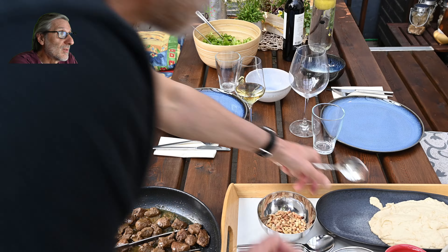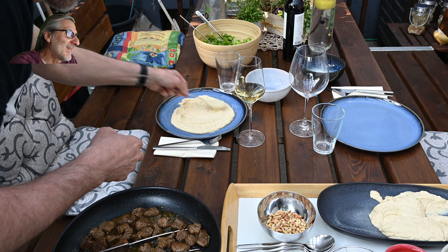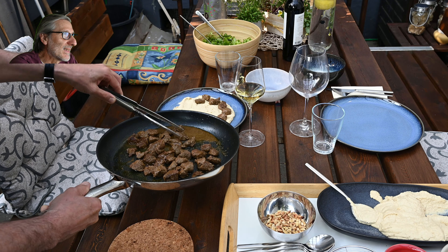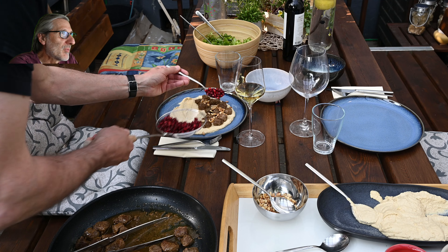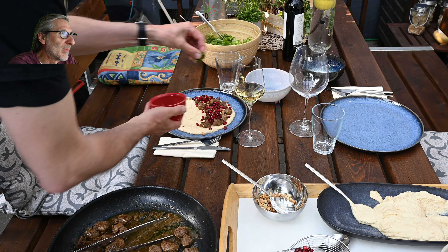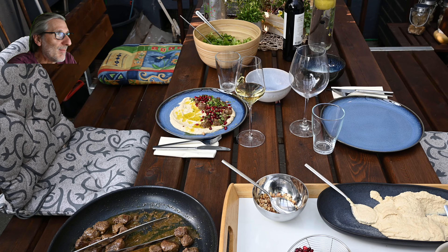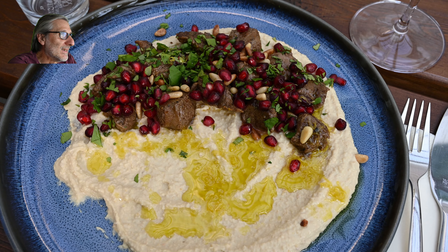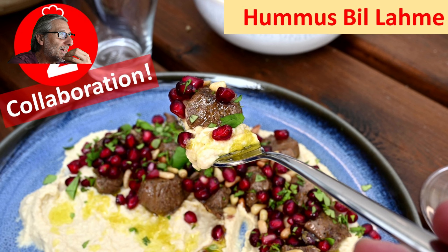We go outside because it was a wonderful day. Put a lot of hummus on the plate like a carpet layer, so to speak. Then add the meat with all the spices on it — it's a beautiful mixture. So full of taste. Then the pine seeds, the pomegranate seeds, a little bit of cilantro over it, and now this olive oil with the lemon zest. And this is it. Make sure you have everything on your plate just like you see here, and then you have the most possible explosion of all the flavors in your mouth.